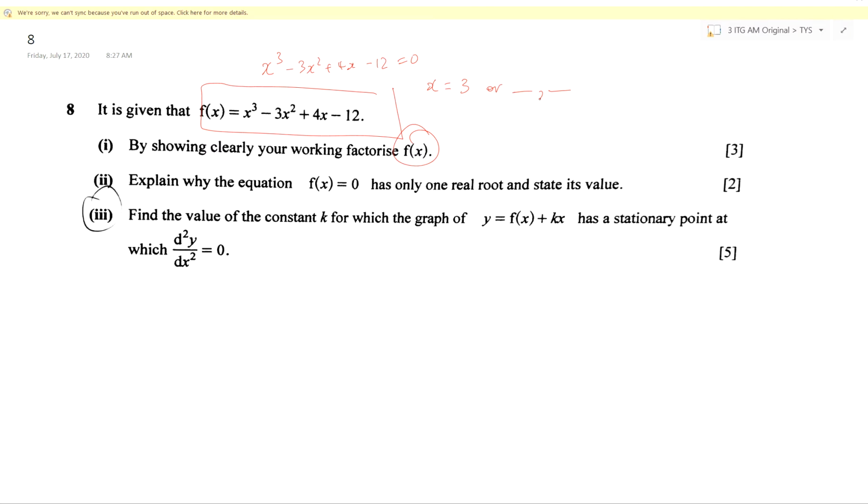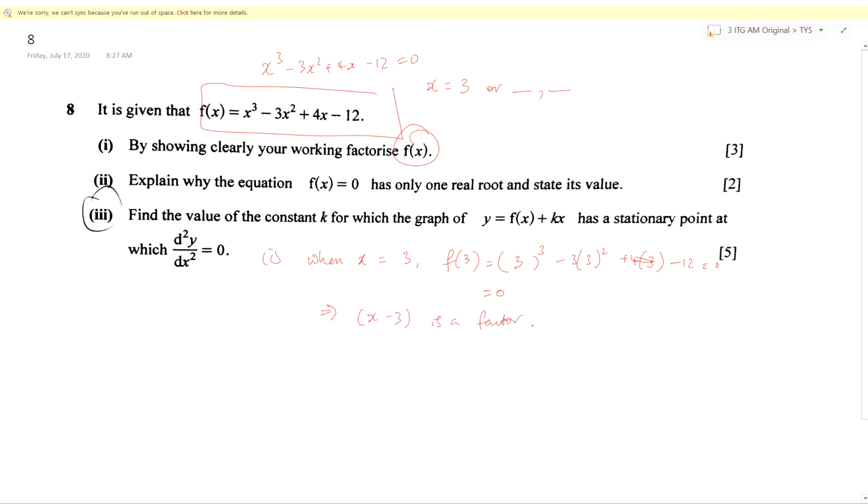So since x is equal to 3, that is given from your calculator, we know that we can use the factor theorem to show that when x equals 3, f(3) equals, and then you do your substitution, 3 cubed minus 3 times 3 squared plus 4 times 3 minus 12 equals 0. So what we have done over here is to save a little bit of time, instead of doing trial and error for numbers such as 1, -1, 2, -2, and so on and so forth. Okay, so we realize that this is equal to 0, therefore we conclude that x minus 3 is a factor.